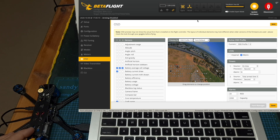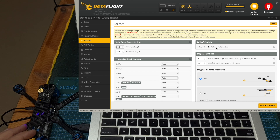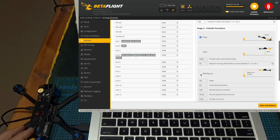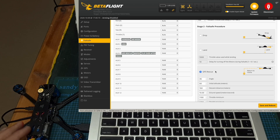The next thing we need to do, which is very important for flying long range, is to configure the GPS rescue mode. In order to do that, enable the expert mode switch and head over to the failsafe tab. Over here you can define the failsafe procedure — by default it is set to drop, but you can also set it to GPS rescue, which means the quadcopter will be returned to you in case it loses connectivity with the radio controller. I recommend that regardless, you should set the GPS rescue option on a switch, give it a try, and only after making sure it is working properly, set the failsafe procedure to GPS rescue.